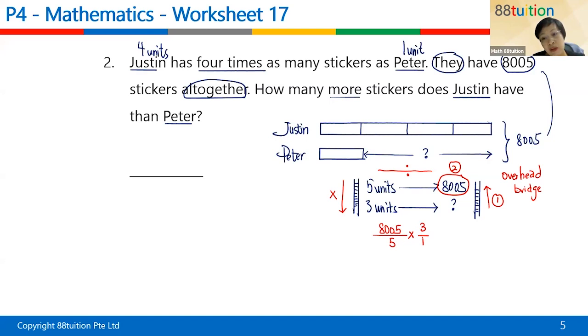Okay, all right. So then you will say, wow, so big number. How? Can. Not to worry. You can reduce, divide by 5. You divide by 5. Okay, so you have 8005. You divide by 5 to get down to 1 unit. It's as good as 1 unit. So you minus, do the same, as normally.